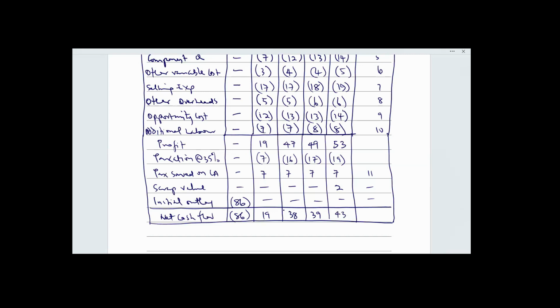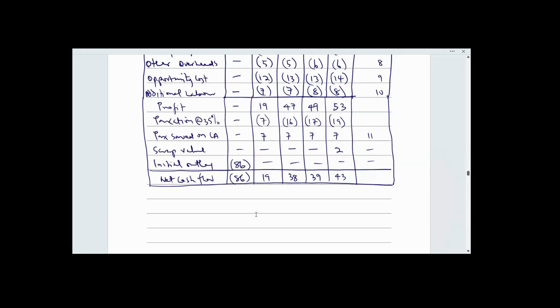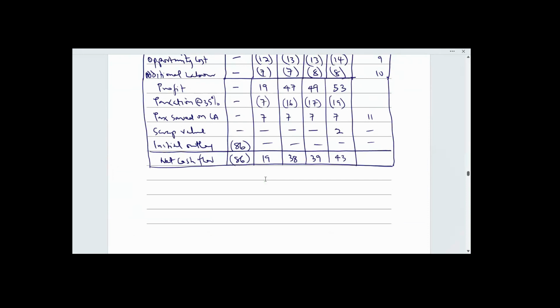All right then. Now that we have the net cash flow, we can proceed to calculate the internal rate of return. Remember, with this net cash flow, you can calculate anything. You can calculate net present value, modified internal rate of return, internal rate of return, adjusted present value or project duration. Whatever technique you want to use to ascertain the financial viability of the project, you can use this net cash flow to do it.